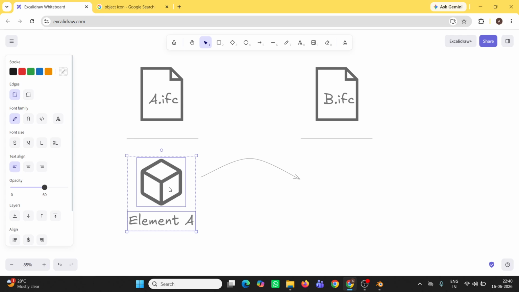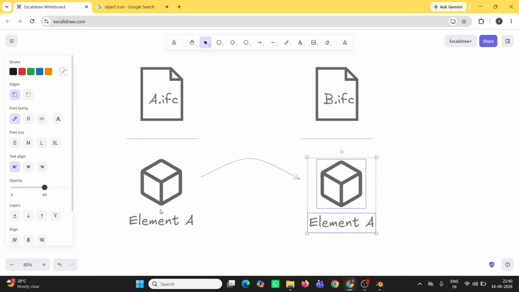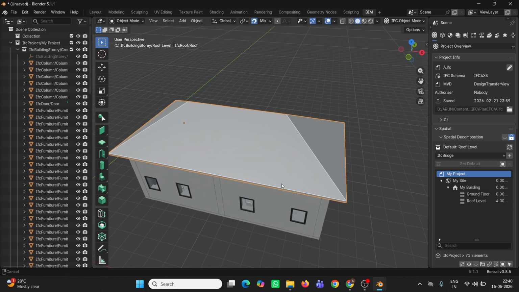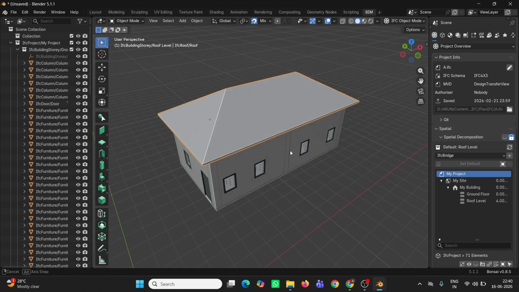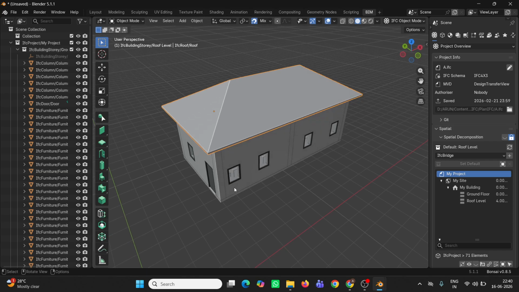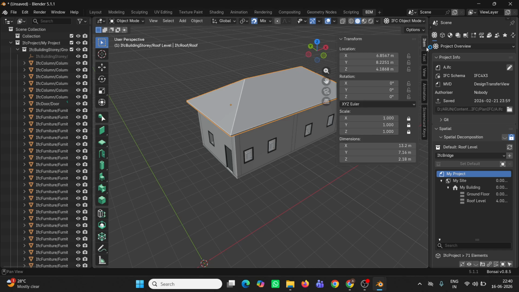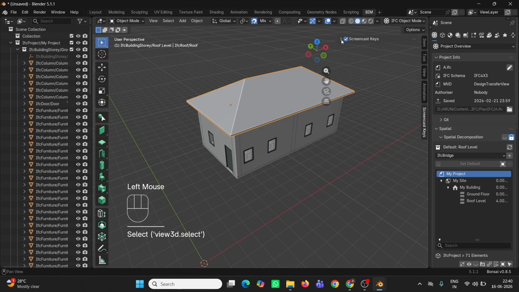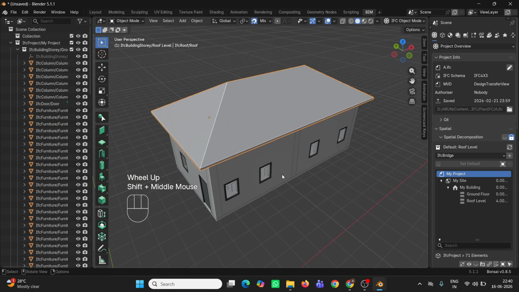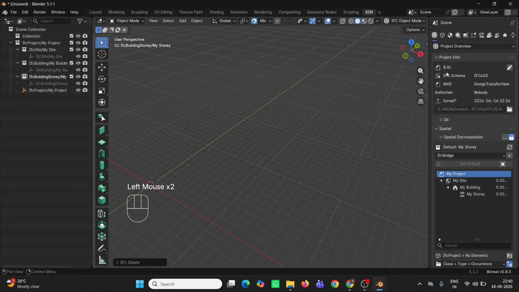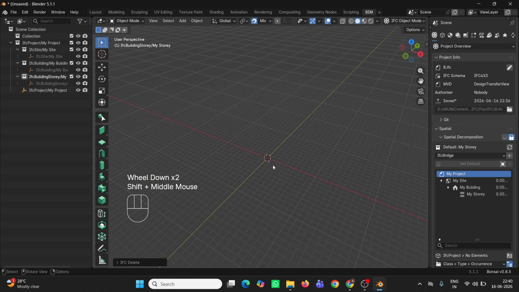So I'm using Bonsai here to copy this element from A to B. So I have opened file A. You may be familiar with this BIM file which I have been working in my previous tutorials. So I named this file as a.ifc, and just let me enable my screencast keys so that you can follow up. So I have these elements here, and I have opened another file named b.ifc. This is generally a blank file.